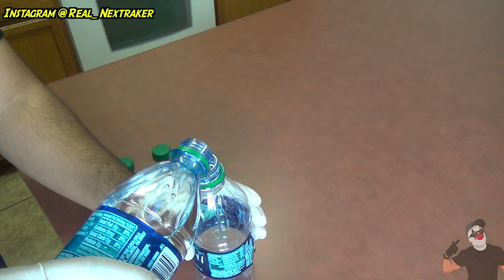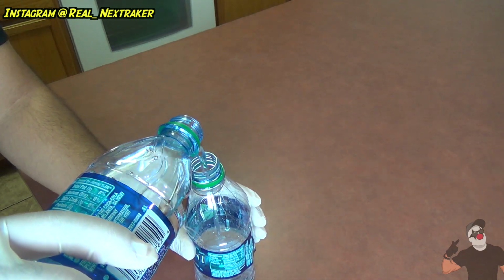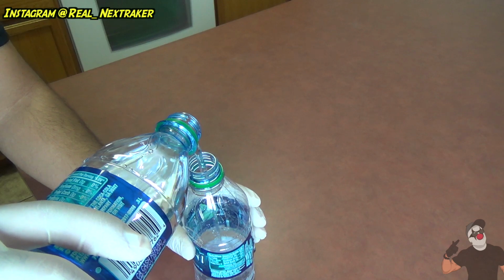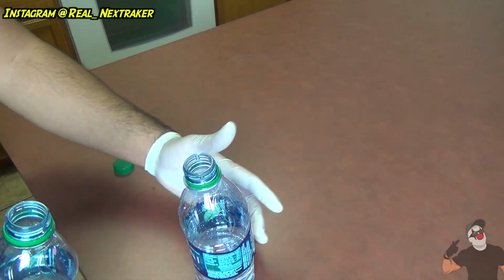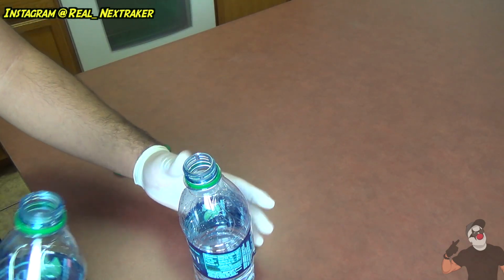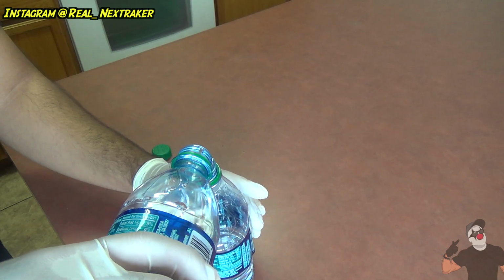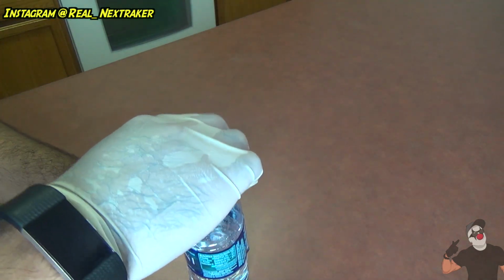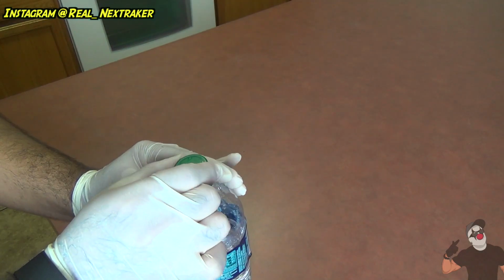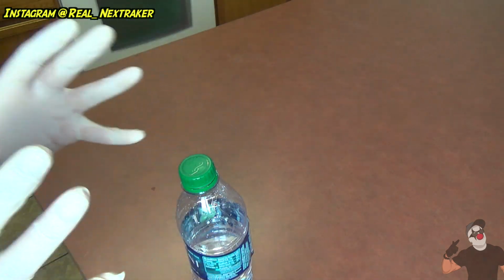I'm gonna fill it up all the way to the top of the first cut. Obviously, if I fill it up all the way to the very top, then it will start spilling, and we don't want that just yet. So basically just the half of the water bottle we're gonna fill, which is pretty normal when it comes to the water bottle flip challenge. And then of course the last step is to close up the water bottle by placing the cap on. That's it, guys. You've just booby trapped another water bottle, which is something your victim will not expect.